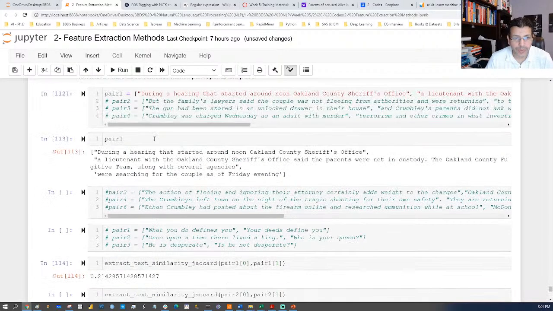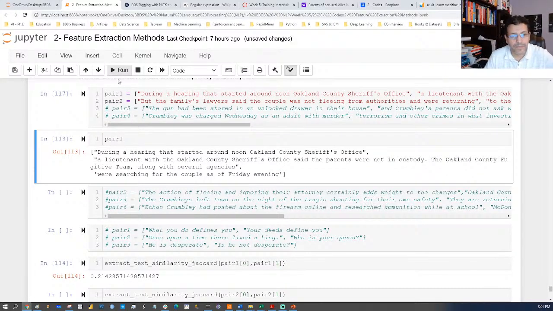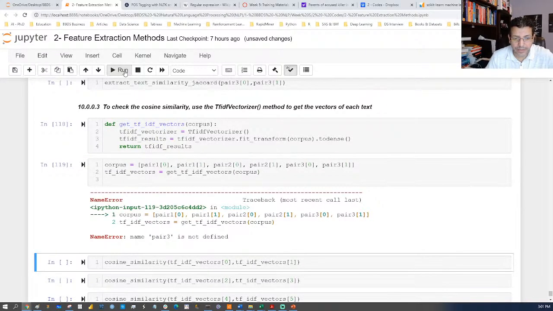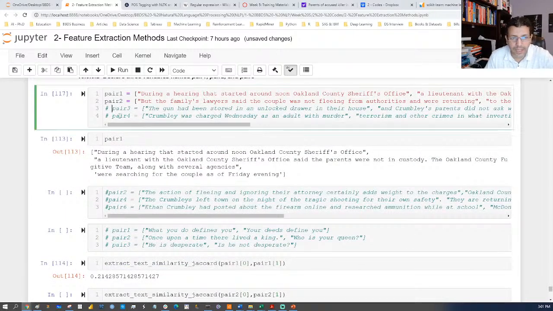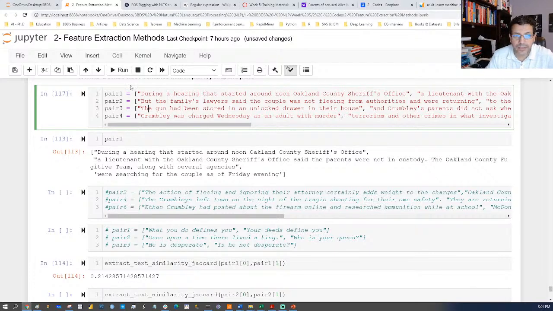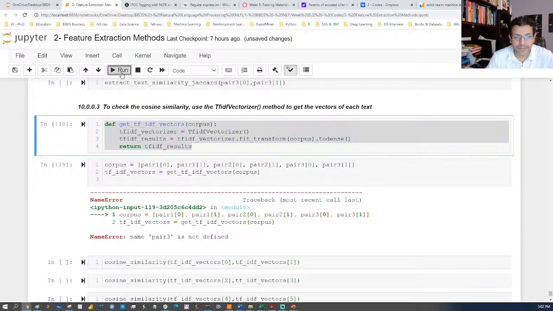Pair number 2, so we need to create pair number 2. We compare the pairs. We create 4 pairs, and every pair has different sentences. Okay, we create the function.